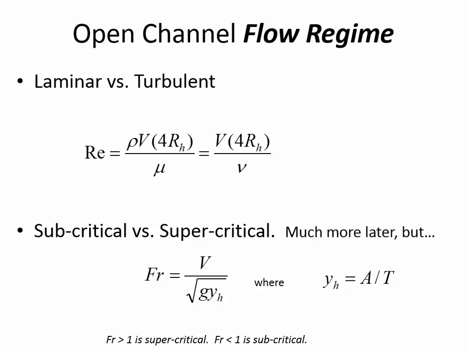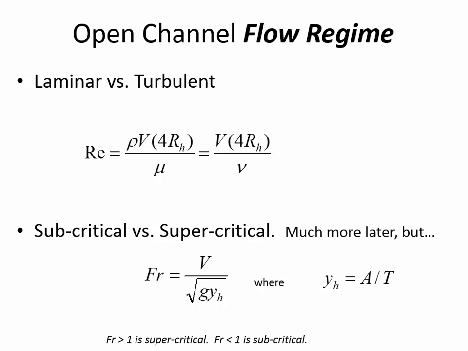So if we had some top width T in a channel, then you're going to calculate what's the area for this cross section and what's the top width, and then you'll get some Y sub H that is basically what would the depth be if it was rectangular. It's sort of posing a hypothetical. If you had that same amount of flow in a rectangular channel, then what would its hypothetical depth be? So that's what we mean by hydraulic depth.